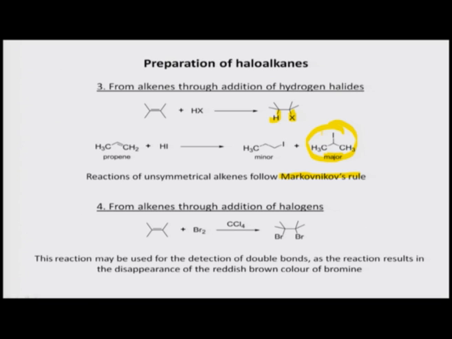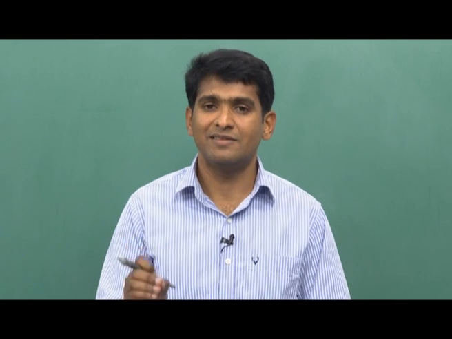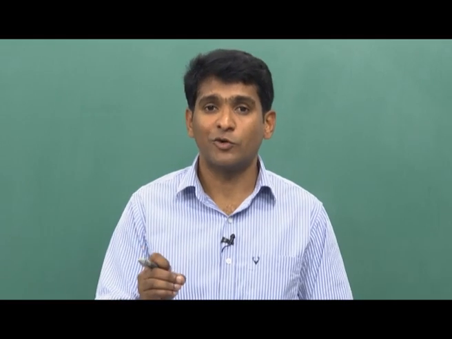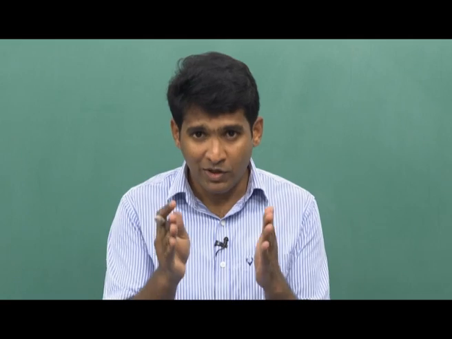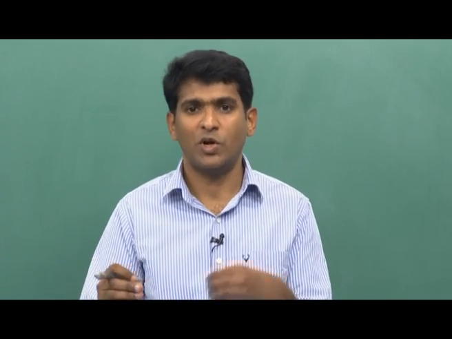So the addition of hydrogen halides to alkenes can give us a mixture of products, but in these cases the mixtures that we are going to get are predictable and not too many, because the addition is only going to happen to the 2 carbon atoms involved in the double bond, and there will be one major product and one minor product which normally can be separated. So this is a useful reaction.